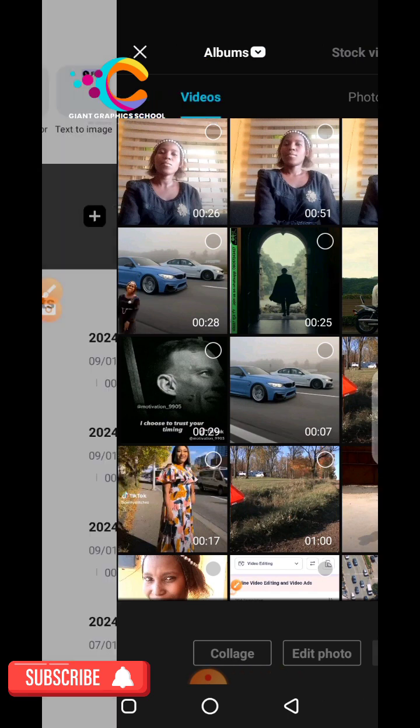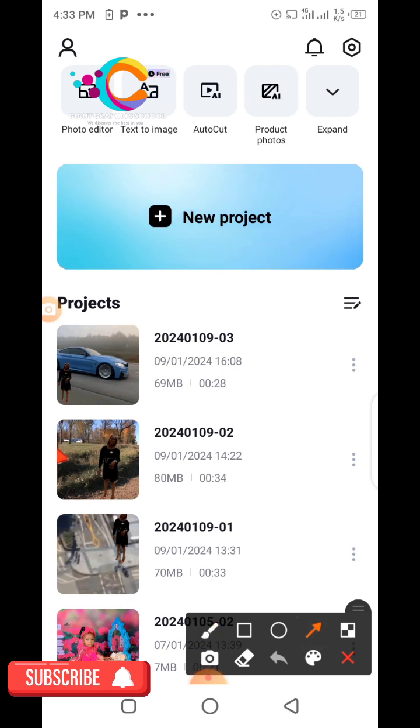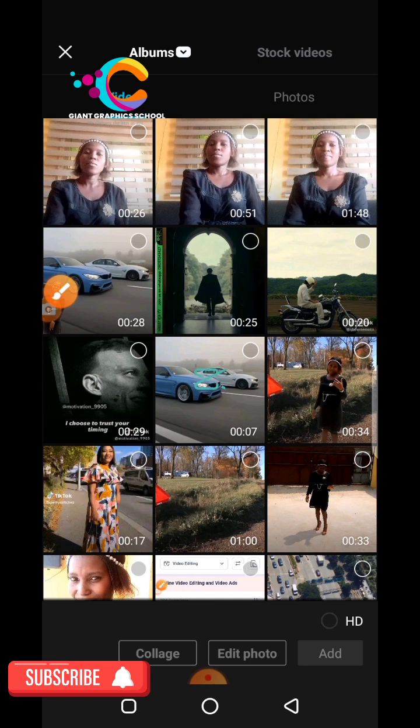Okay, so first thing, now I'm going to my home page. Okay, I want you to see, now this is the home page. You can see I'm going to click on new project. That's what I'm going to start with now. But know that if you're new, like if you just install the app, you have to register or sign up with your email or your Gmail account, whichever. So once you sign up, this is the home page. Actually, these are the videos I've edited recently. So I'm going to click on new project and it's going to bring me to my videos.